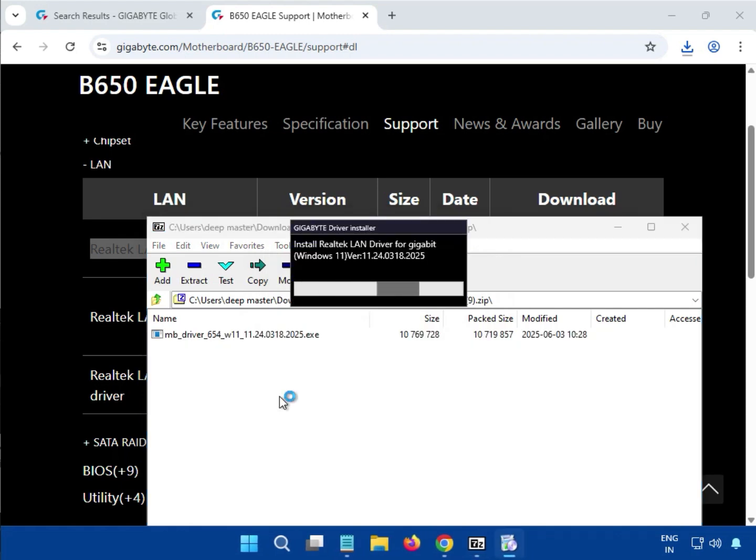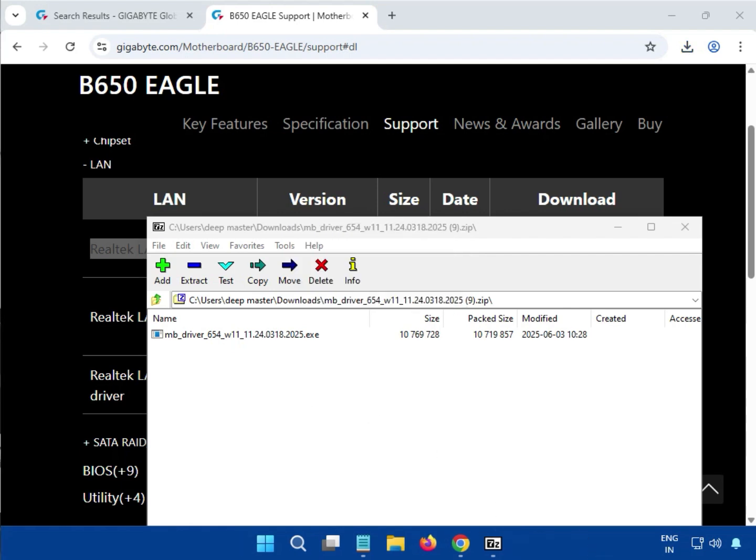Now you can see here the LAN driver installing on Gigabyte Windows 11. So guys, it all closes automatically, which means this is installed.